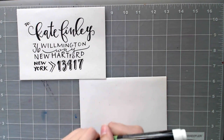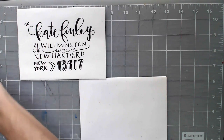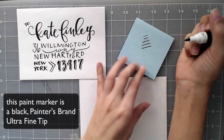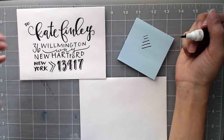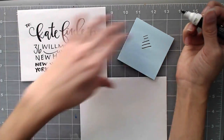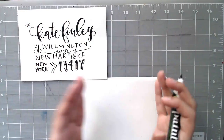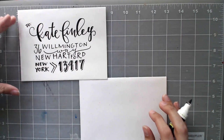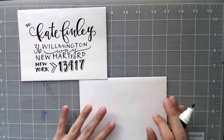Okay so I'm gonna hop right in and start lettering. I always grab a post-it note and just pump it a couple of times to make sure I've got an even flow before I get started. I usually letter this out on some scrap paper first, but since I already have this done in preparation for the video that's already taken care of. I just want to have an idea of where to center things — the more playful ones are much larger by nature, they take up more space, so it's actually a lot easier to center these on your envelopes.